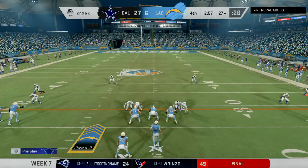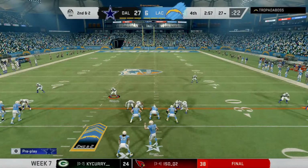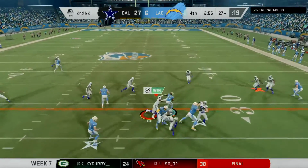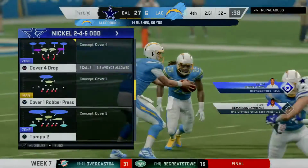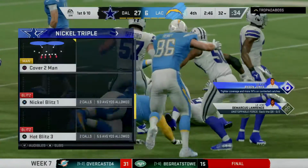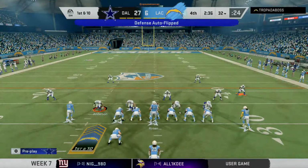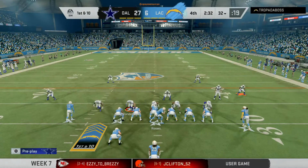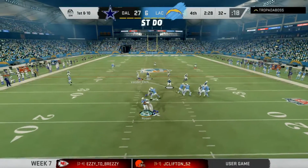On 2nd down, it's Gordon, and he's able to get out to the 32, brought down there. A gain of 5, good enough for the 1st down. And Brandon, you know that expression? He just does what he does? It sounds trite, doesn't it? But in this case, it's perfectly apt. This is one of the better runners in the NFL, and all he does is just find avenues, find ways to pick up key 1st downs and big runs.